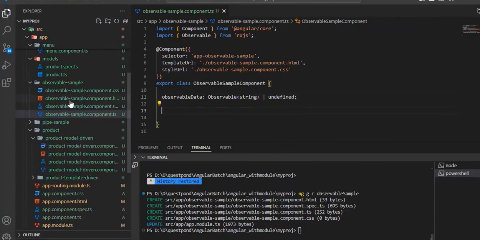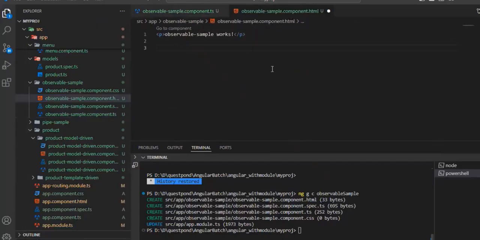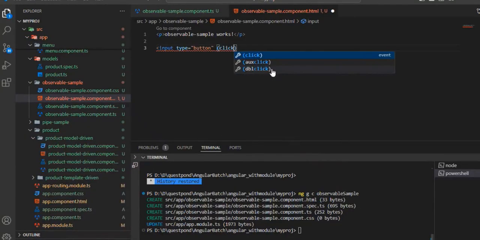Okay, now I'm going to create two buttons here. Input type button, click, create. One is create, value equal to create, and here I'll say class btn btn-primary.